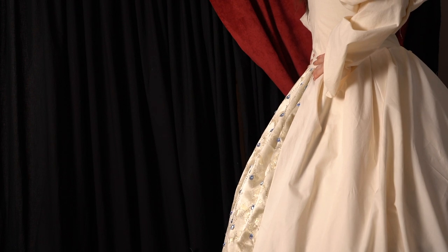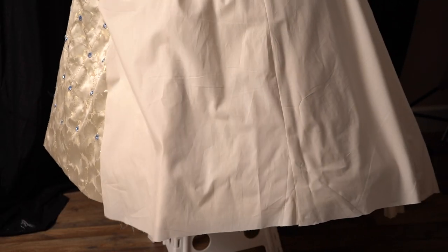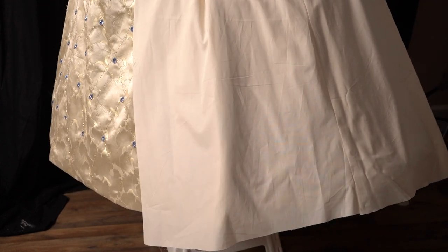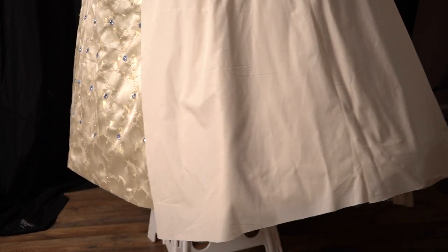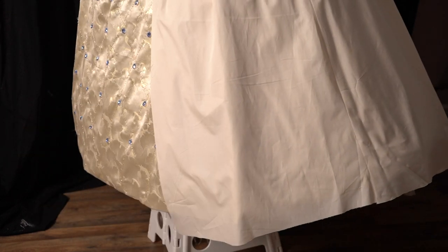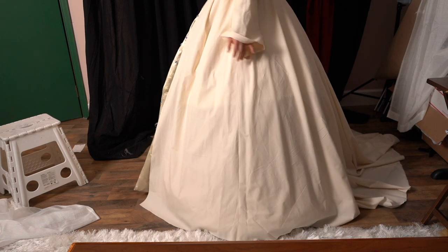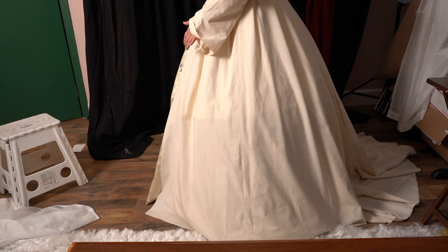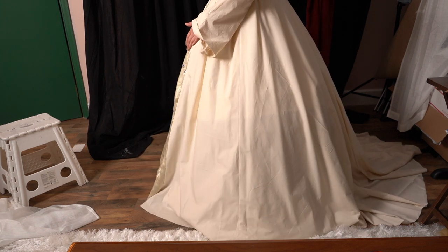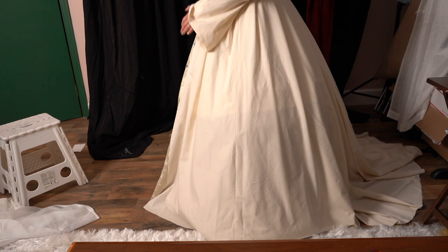The skirt looks fairly round, but this one hoop might just be too big generally. The hem is a little bit lower in the front than on the side — there's a big train in the back which is fine, but the side is a little short. I'll add a big seam allowance to everything so I can balance it when it's in the velvet. Once the train is on the ground, it seems to help with the bowing out. Adding weights to the bottom might help too — that does seem to help, since it's not like the cage crinoline where the steel was just too weak.